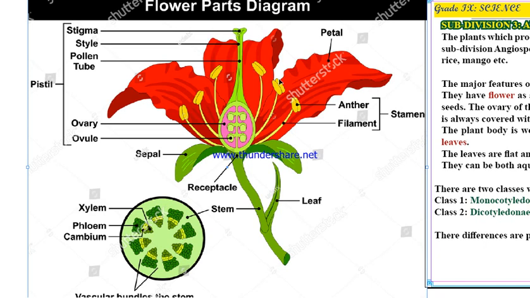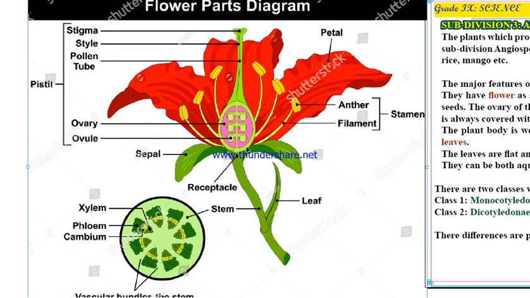And you know, these are anthers. Anthers produce pollen grains, which are male gametes. Ovule produces ova, which are female gametes. The pollen grains from the anther are transferred to the stigma by some means. The stigma receives the pollen grain, and then a tubule is formed within the style. That tubule is called the pollen tube. Through that pollen tube, the male gamete travels toward the ovule, toward the ovary.